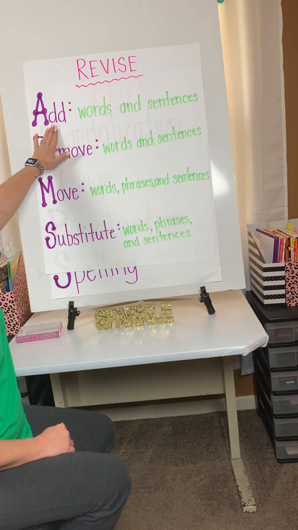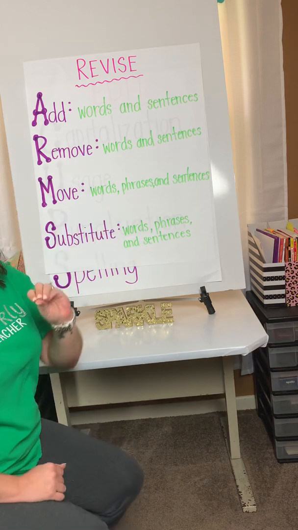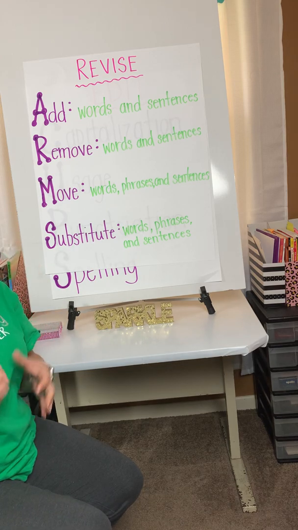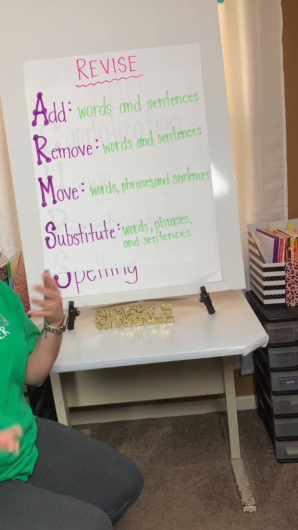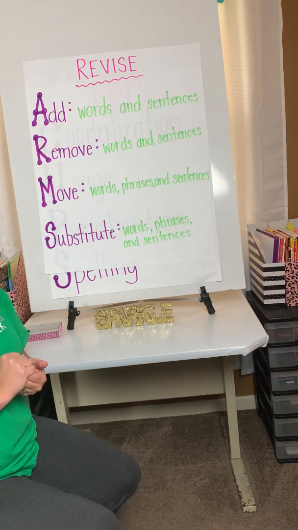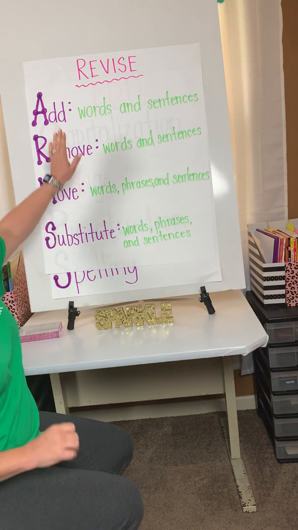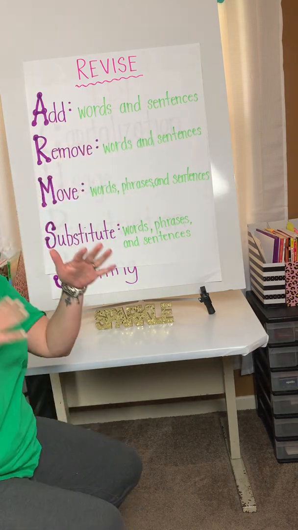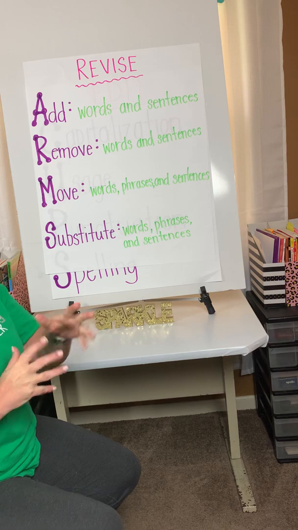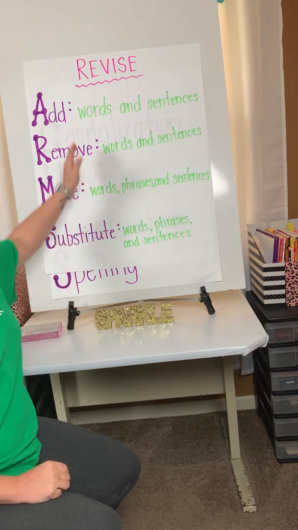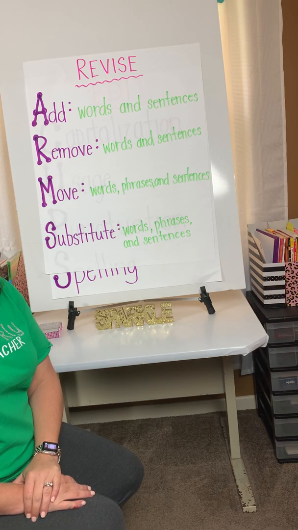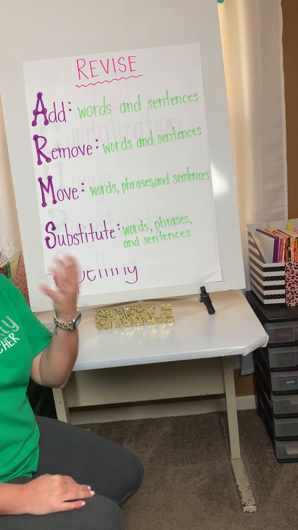The first thing that you're going to do is you're going to go back in and add things. Sometimes when we do our initial draft, our thoughts are spinning really quickly and we can leave out words or phrases because our mind was working more quickly than our hands could write. So you are also going to, in addition to adding words and sentences to make sure that your piece flows well, want to add details. If I go back to my birthday party example, I could say the cake was big. That is a correct sentence.